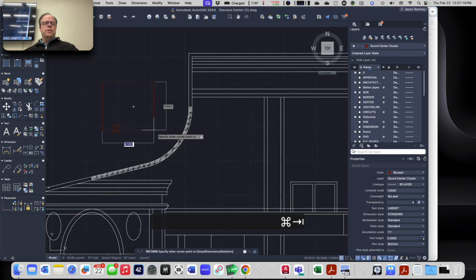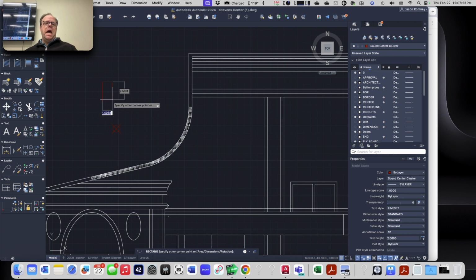So what I'm going to do is make a little box. I happen to know that this particular box is 2 feet by 1 foot-ish, so I can just make a rectangle that's about that size. But if it needs to be a little bit bigger in order to be visible easily on the drawing, that is fine for this particular drawing. And you're just going to draw this somewhere adjacent to where the point is, okay?